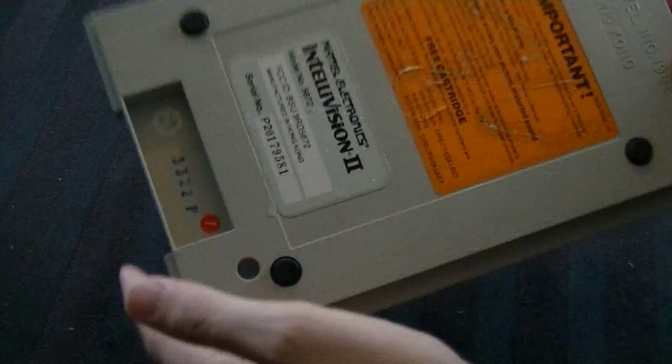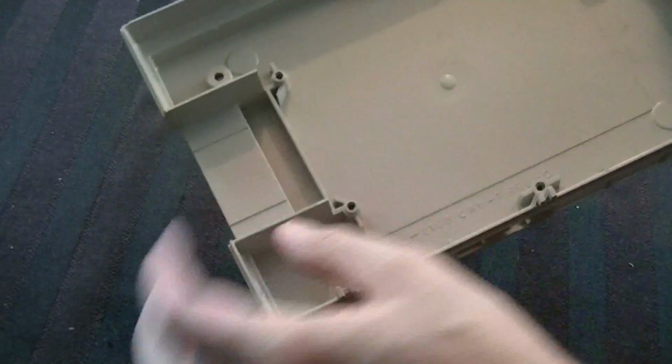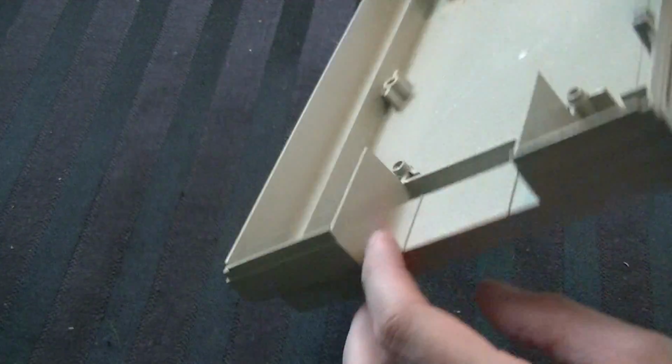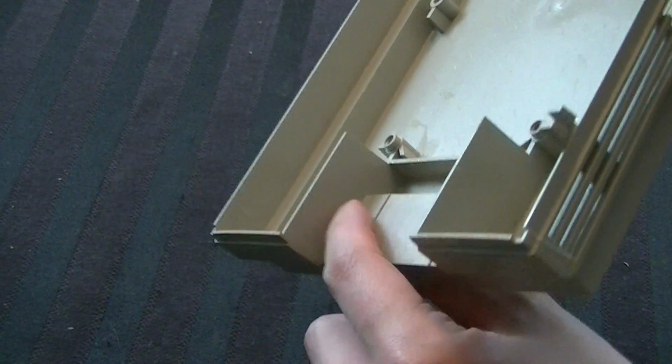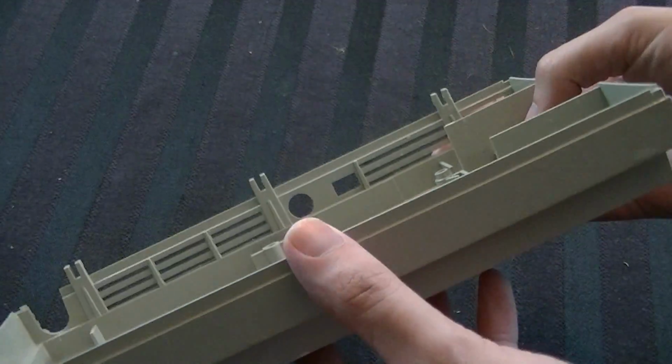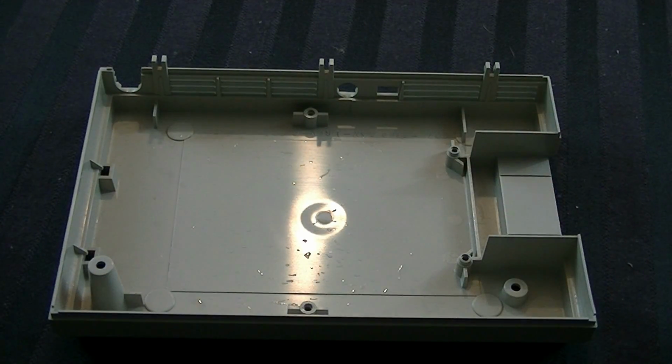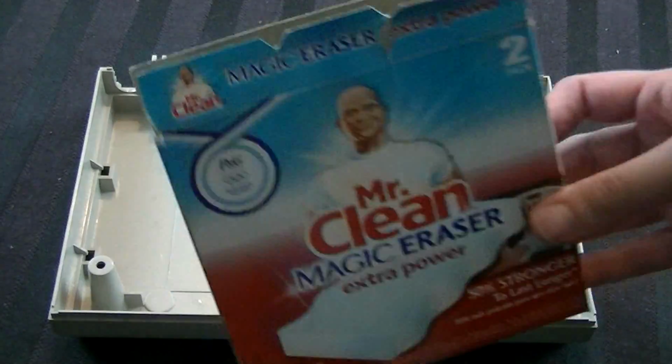Okay, so I've cleaned it up with soap and water and got all the dust and grime out of there. It's looking a hell of a lot better all around. However, I noticed here in the cartridge slot that there are some marks on the inside that I simply could not get rid of with soap and water, so I'm going to bring out the big guns here. This is Mr. Clean's Magic Eraser.